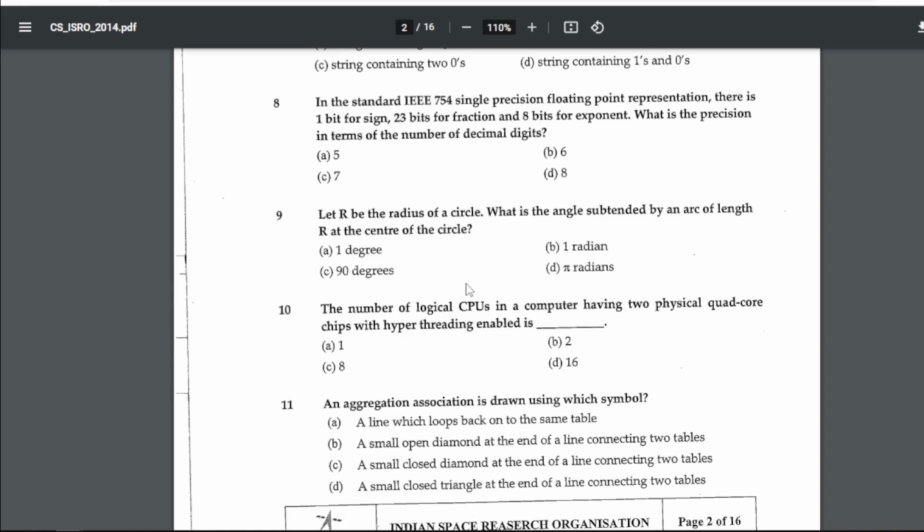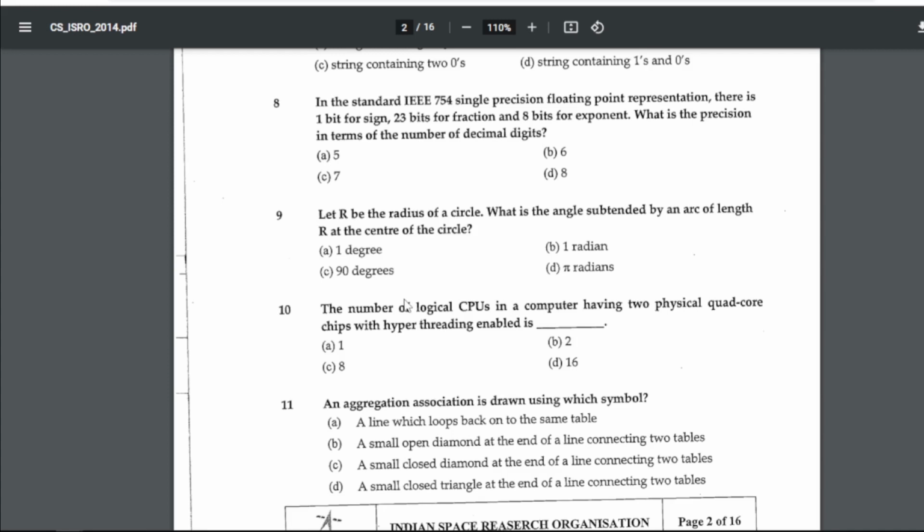Precision can be understood as the maximum accuracy with which a floating point number can be represented. It is the smallest change that can be represented in floating point representation, and the fractional part of a single precision normalized number has exactly 23 bits of resolution, so 24 bits with the implied bit, in terms of decimal representation. So here the answer will be 7.